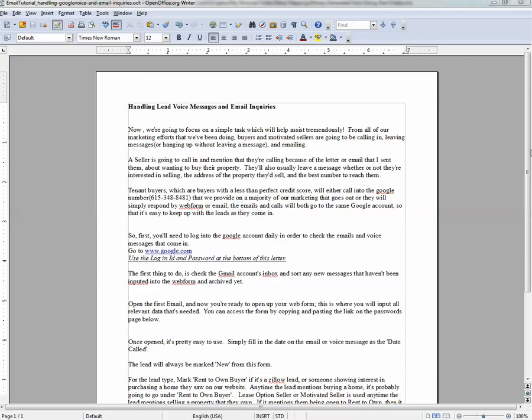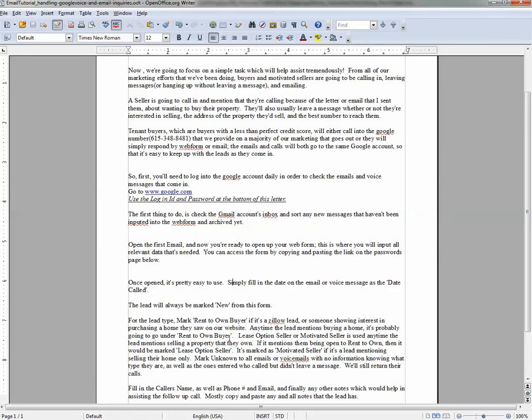So to get started, the first thing that you're going to notice is that you're going to have an email sent to you. It's going to look just like this. It's going to be an introduction as to what to do, which is what we're going to talk about here. But it's going to give you things such as the user login and password that you're going to use, and the web form that you're going to use. So you're going to have this information down below here.